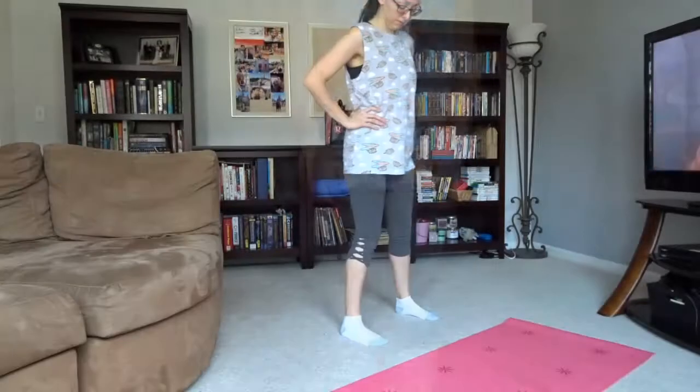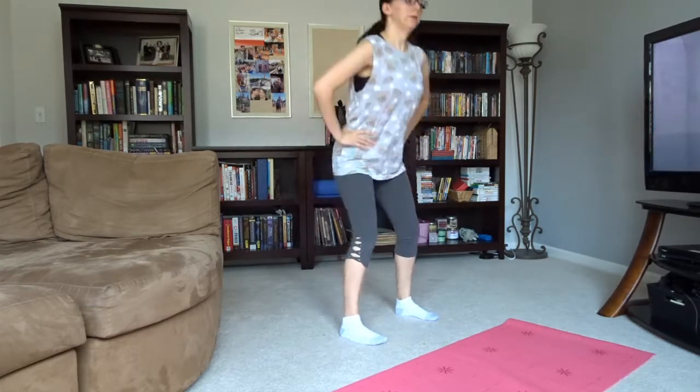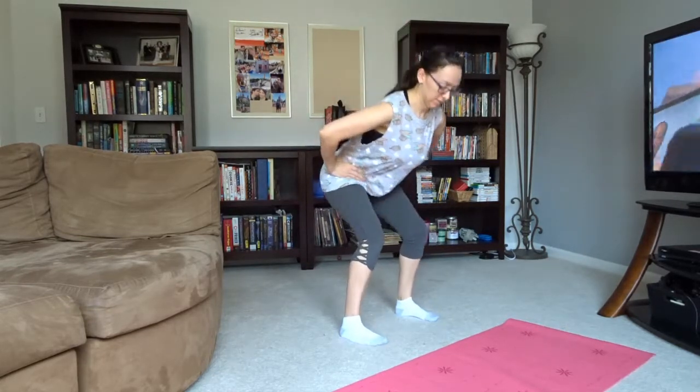First thing I do for exercise is 50 squats. 50 squats are done! Now I'm going to start my cardio. I'm not exactly sure how long I'm going to be exercising today, so I'm just going to wing it. I've got my first video picked out and my big jug of water — I have to drink a little something because it's the morning and I'm very thirsty.